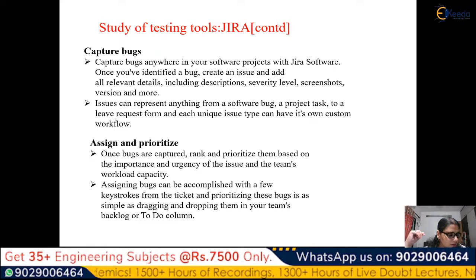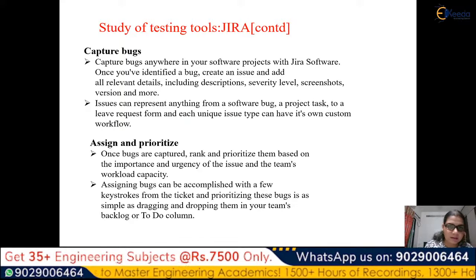Now, this is a little complicated, but if you remember the word ticket, it comes from cryptography, if you studied it. In encryption there was a ticket, and at decryption there was a ticket. This is not a ticket you purchased for traveling, it's a different thing. So a few keystrokes from your ticket, and giving importance to your bugs. You will find bugs in huge numbers, so you have to prioritize which bug to resolve.